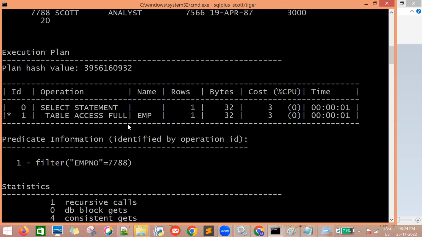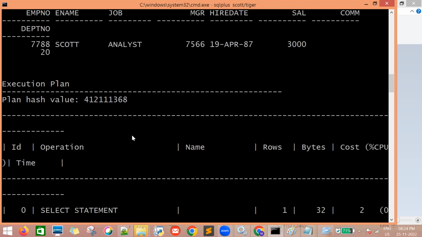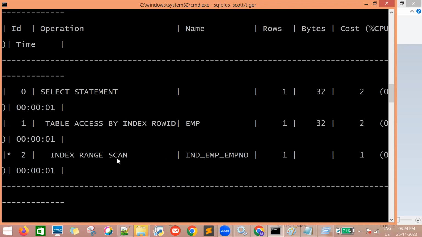Even though it matches, it will go through the entire table. But here it is not like this. So index range scan and access by index rowid. Index range scan means it will match and come out, then take the rowid. With that rowid it will go and fetch the data from the table. Understood?